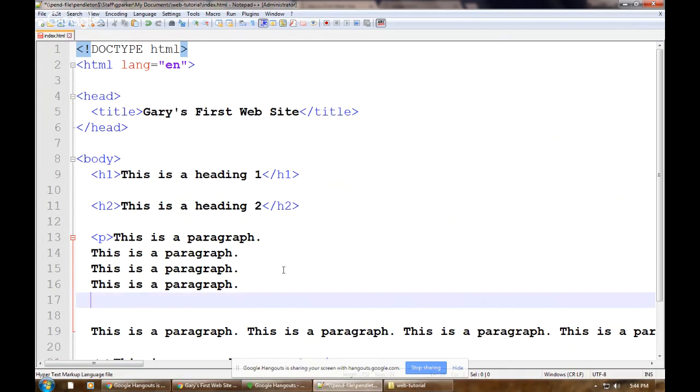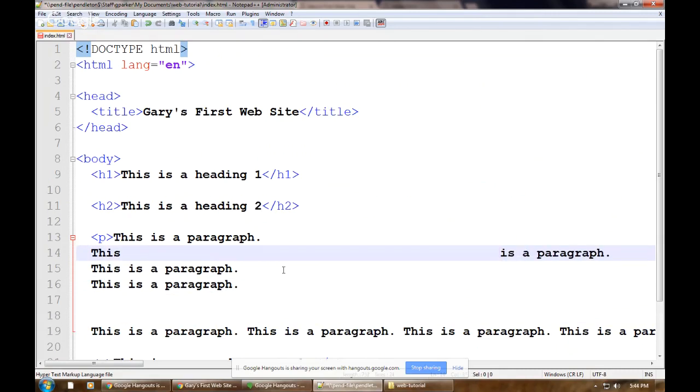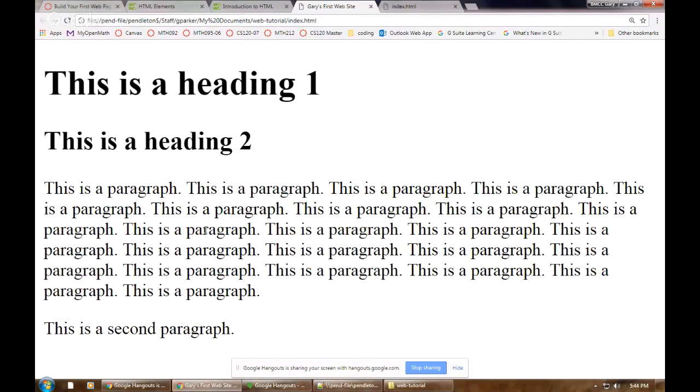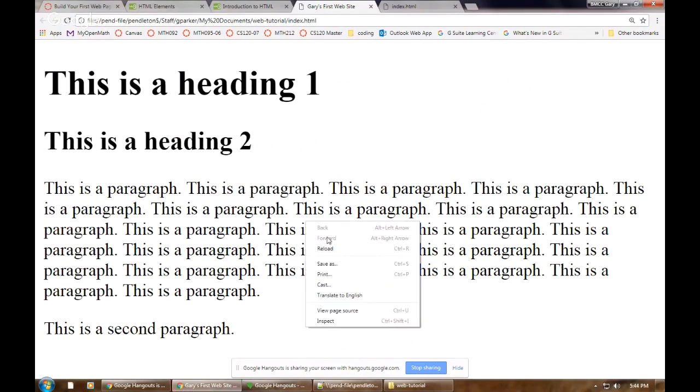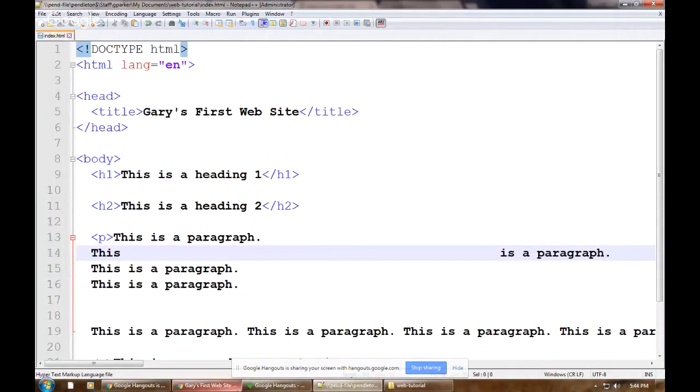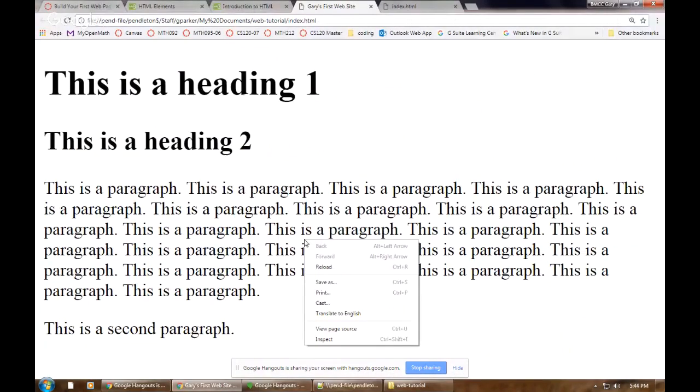So let's suppose, like between the word this and is, let's go into the second line here. I put a ton of spaces. So I'm just holding the space bar down, and I save it. When I reload my website, you will see no difference in the display on the page, even though I reloaded it. But if I look at the source, which is what I'm editing here, you can always view the source of a web page.